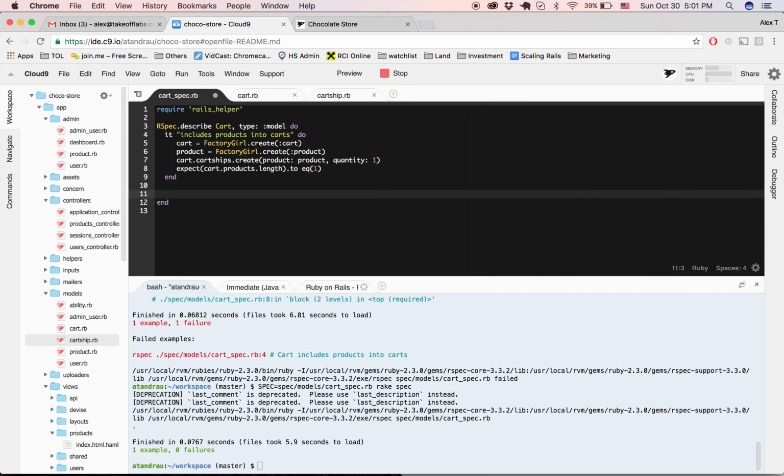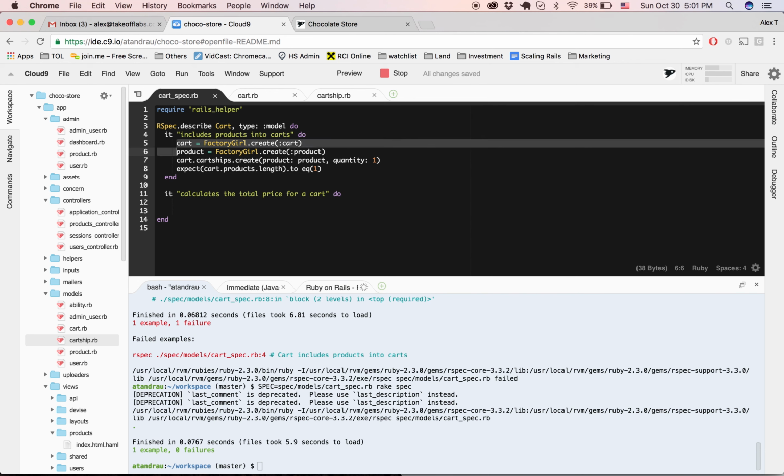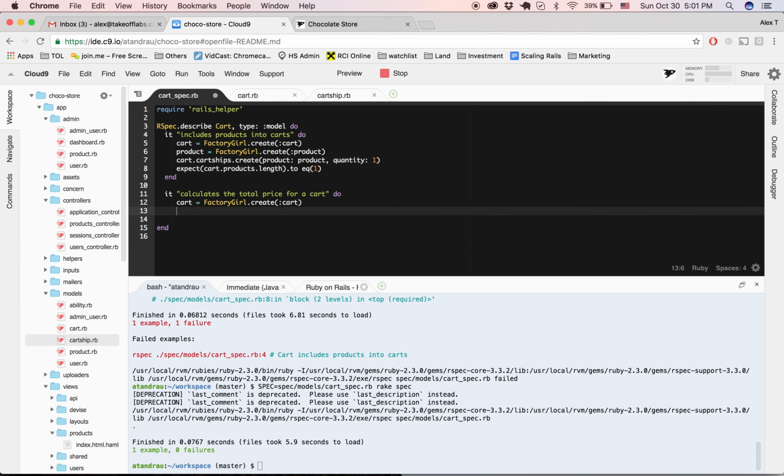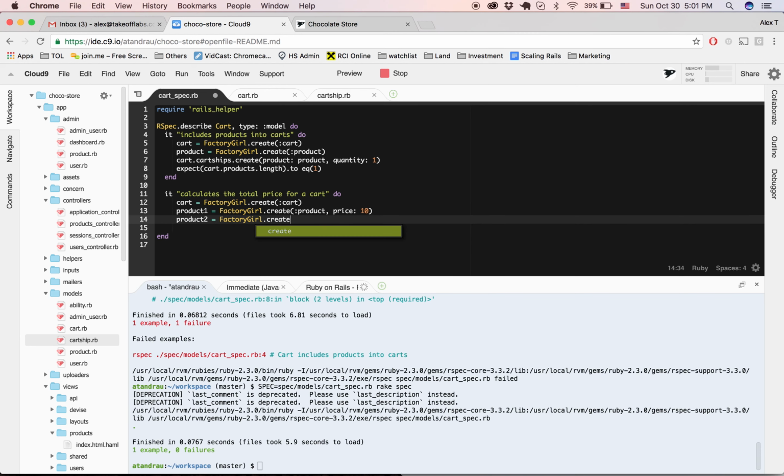And I think we should also have a function that calculates the total price for a cart. So we'll write the test for it. Calculates the total price for a cart, do, and we'll be creating a cart initially. And we'll be creating two products, one that has a price of $10 and another one that has a price of $5.